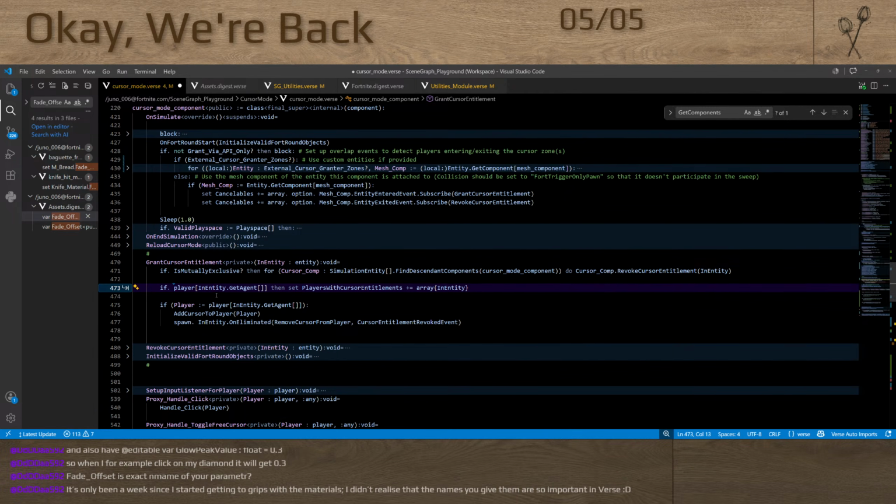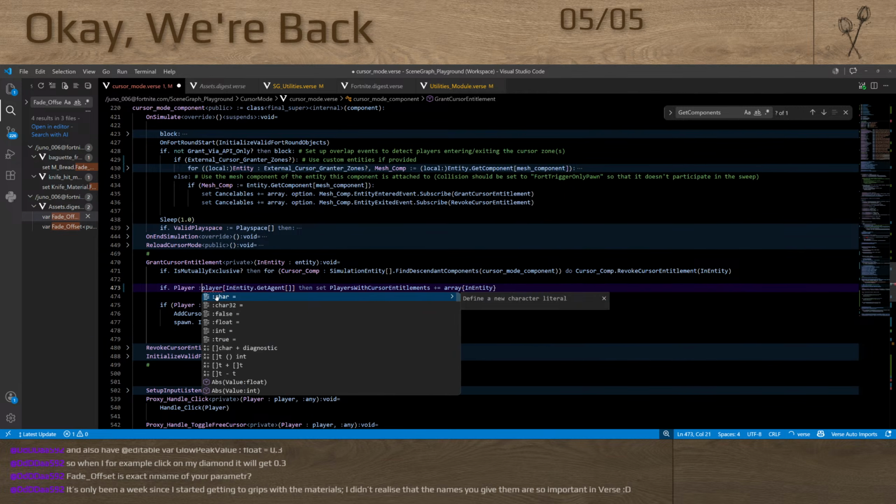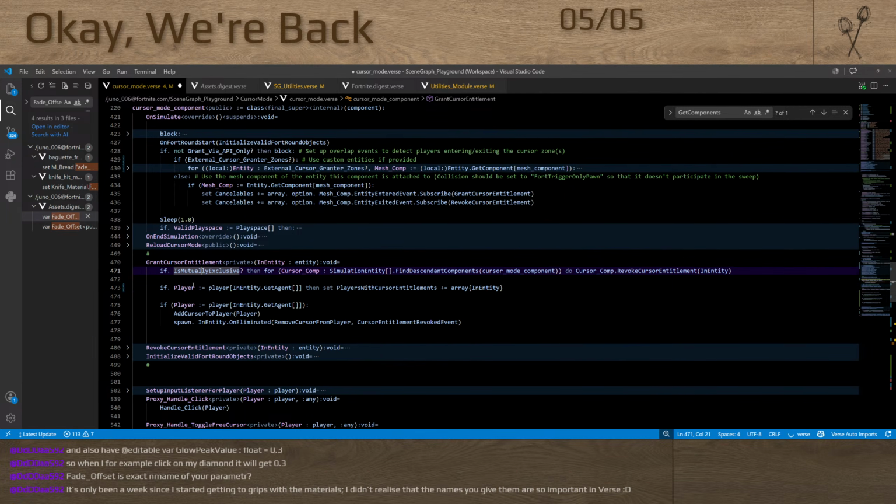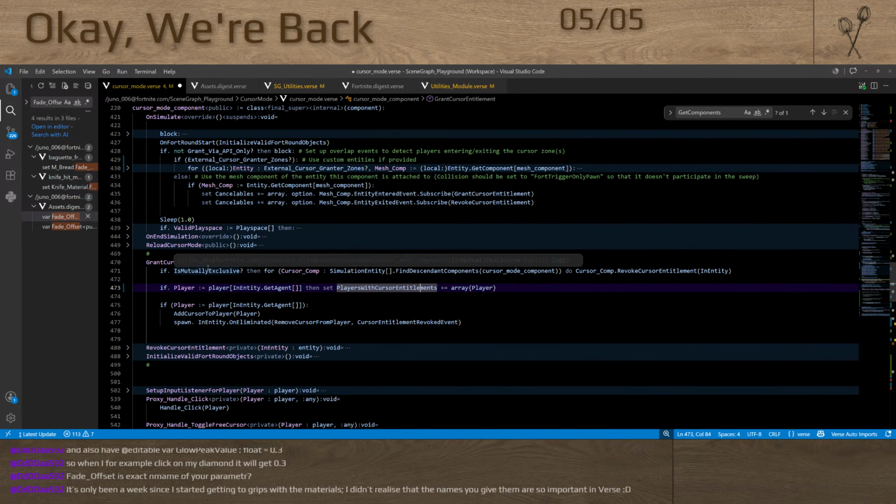Or do I have player? If player, yeah, that's wrong. If player is this, then I'm just going to add the player instead of the cursor, instead of the entity that came in from the thing.